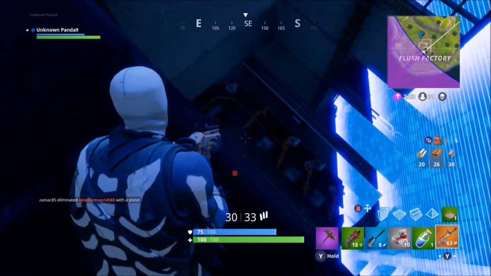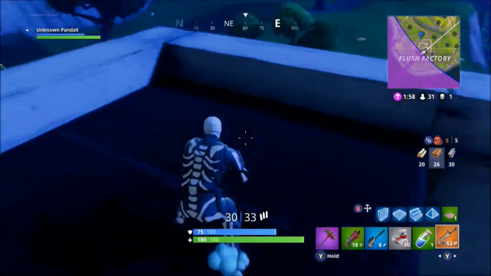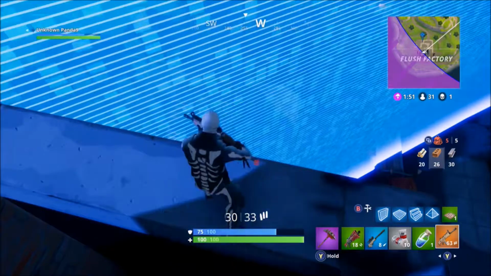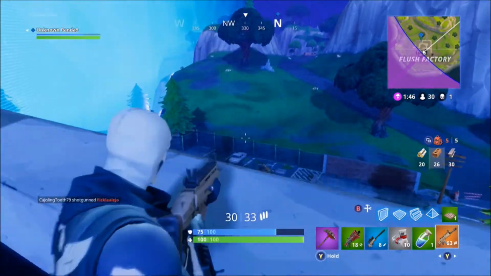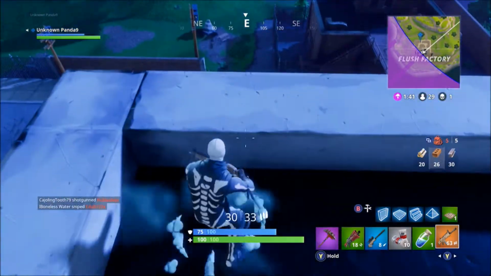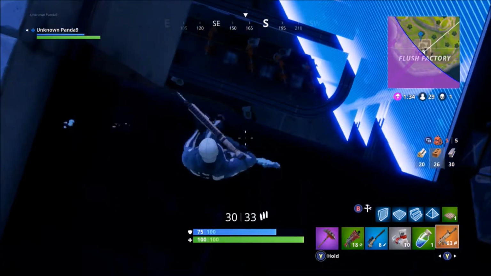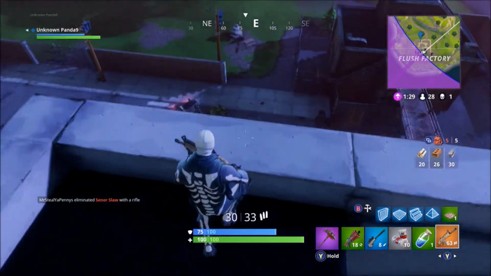So, where is this guy? Rolling down. Because I know a guy ran over in that direction. I don't know where he went though. And a guy over here too. Alright, the circle had to be in the worst spot ever for us. Am I gonna die from this fall? Probably. I don't want to take any fall damage.